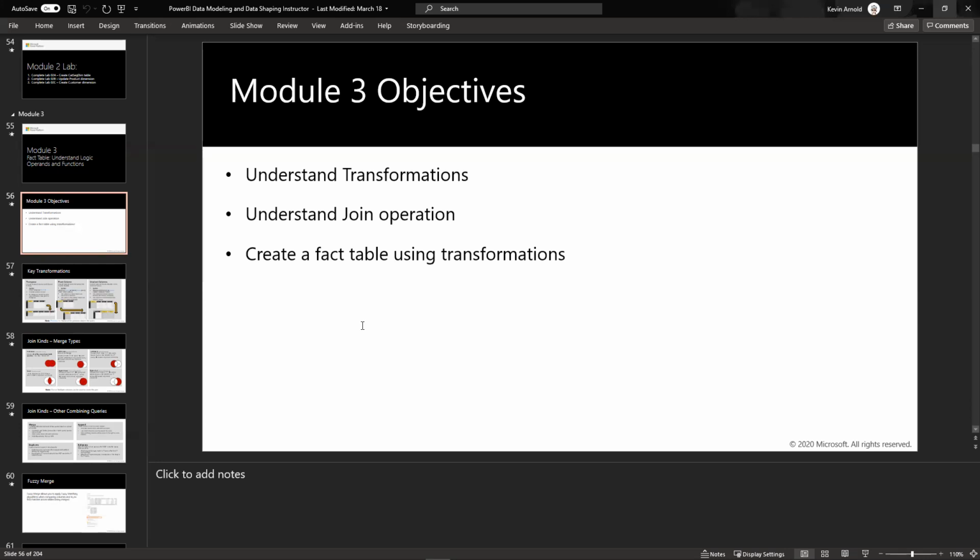So we're going to get into a little bit more about transformations and join operations, talking a lot of it around the fact table. And then quite abruptly, it will change over to jump into a DAX function. So we'll get towards that towards the end of the module here. I say that because when I was going through the slides, I don't remember it saying we were going to do DAX this time, but okay. All right.